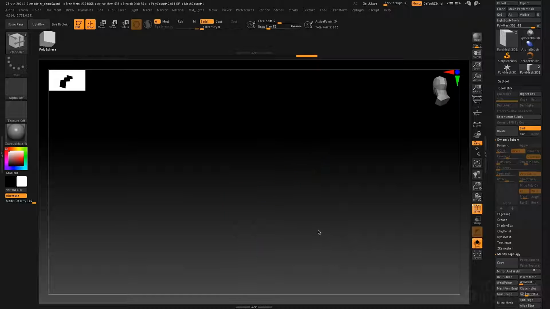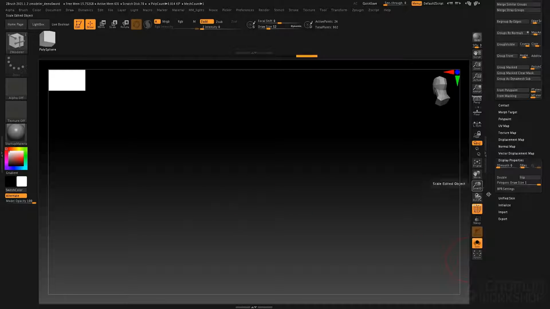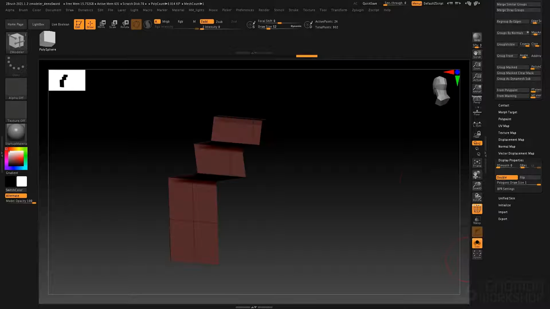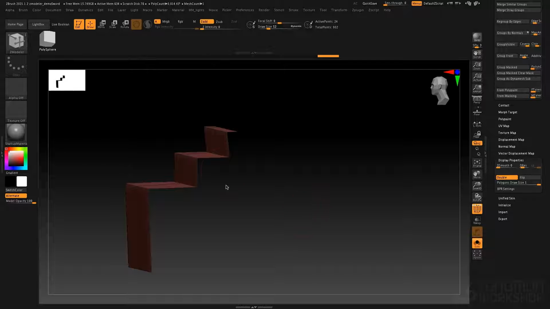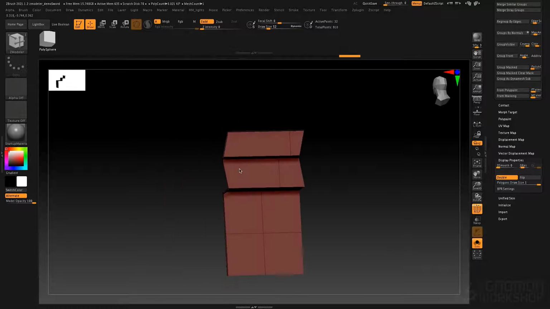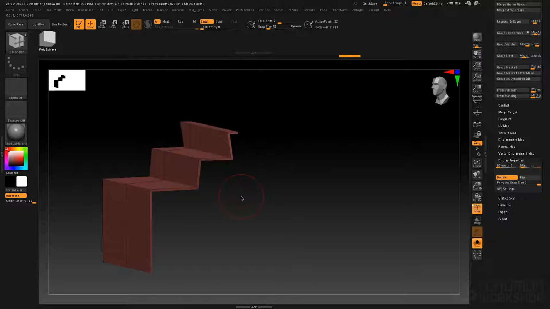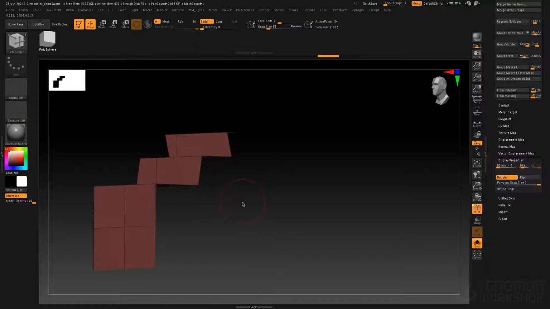Once again, if we go to the back side, you're not going to see anything. So if you find that confusing, let's go down here and turn on double-sided under display properties. I find that can be really helpful to avoid getting winged edges, like you might end up with something like that. You just want to be careful, and you wouldn't necessarily see that if you didn't have your double-sided turned on, if you were looking at it from the other side.